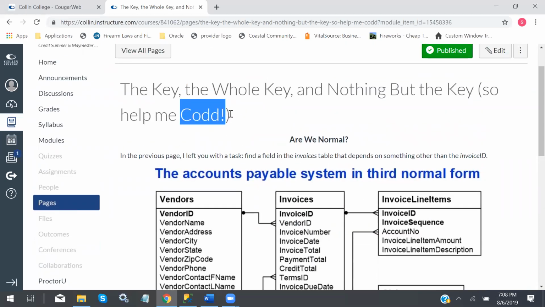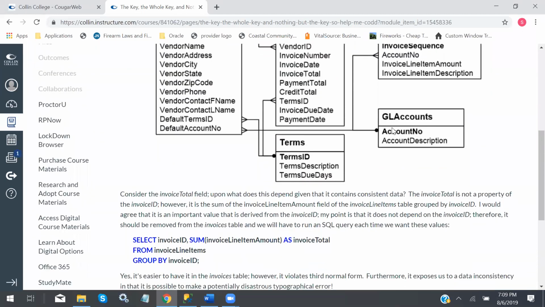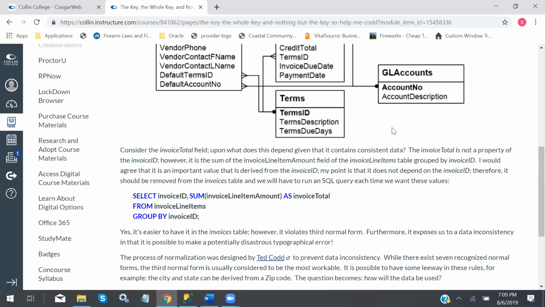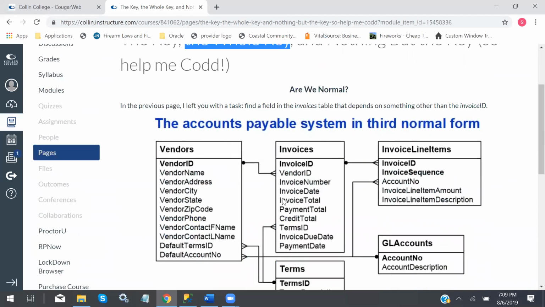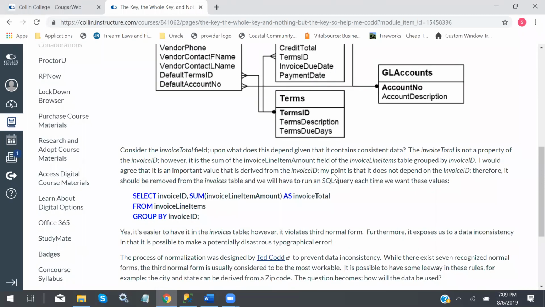Boyce Codd was a very important person, but we have this saying: the key, first normal form; the whole key, second normal form; and nothing but the key. These ideas of the normal forms are something we'd like, but we don't always go all the way to it. Sometimes it is more trouble to get there than it's really worth.